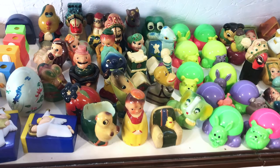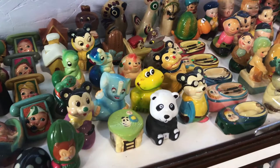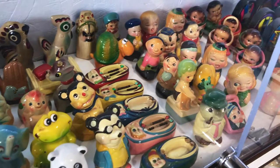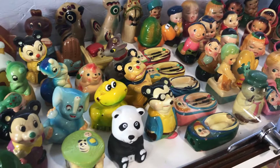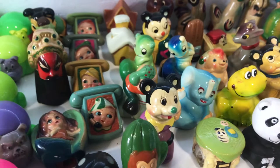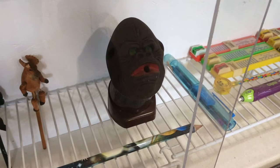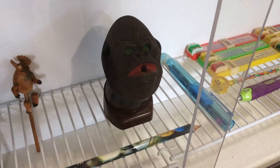These are sharpeners from around the world. They're a little bit different. They don't seem plastic like a lot of the American ones or the ones around the whole museum. These look like they might be made out of a different type of material, like ceramic or some type of plaster, but it doesn't look plastic. But look at this guy. It looks kind of like a Mickey Mouse guy. I wonder if that was some type of Mickey Mouse. We have cuties here, little babies on the phone. Wow. We found this larger King Kong looking pencil sharpener on the bottom here. It looks like he put the pencil in his mouth. I wonder if it makes noise when you sharpen your pencils on it.